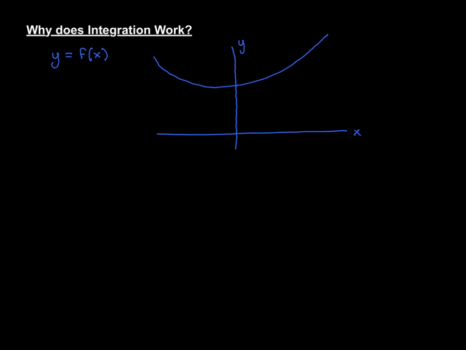So let's say that we have some function, y is equal to a function of x, f of x, and let's draw a graph for this. So this is the y-axis, and this is the x-axis, so I'll just label them up. And let's plot our function. So of course, f of x takes all values on the x-axis, all real numbers, and maps them onto another real number on the y-axis. So let's say that our function might look something like this. So this is f of x, the graph of f of x.